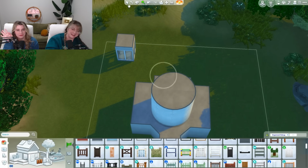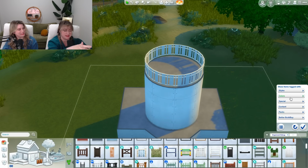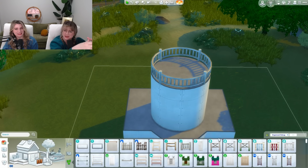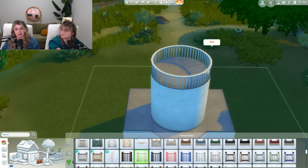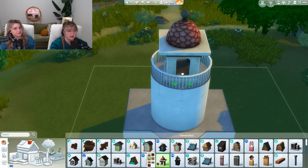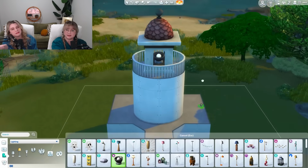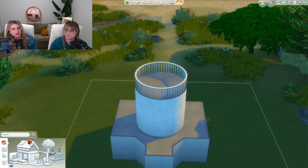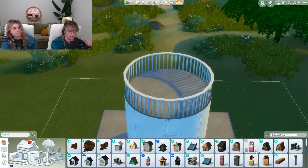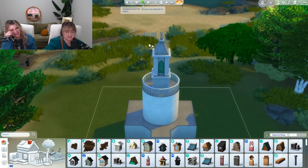You're welcome. This part of the build, we actually had a tough time figuring out how to make the top part of the lighthouse. What do you call that? The lightery? Yeah, the lightery. Our first mistake was making the center part a circle. We actually couldn't end up putting a room and a fence together on that same platform. And then I thought maybe there was something in roof sculptures that could have like an opening where we could put a light or something. But everything we kept trying just looked way too shoved together. Like we were just forcing it. It wasn't anything like I was imagining.